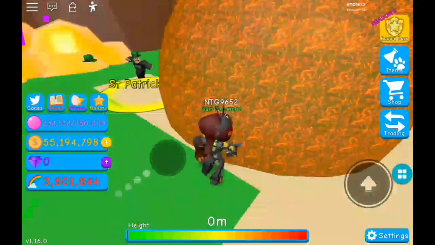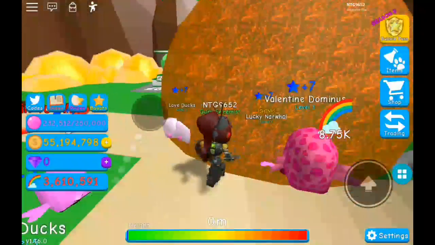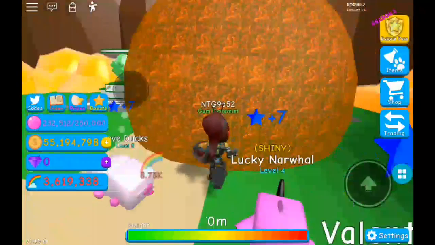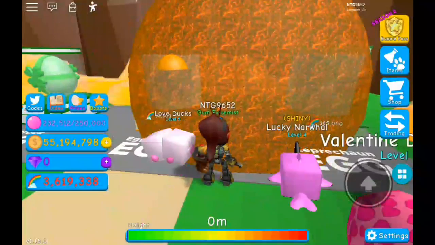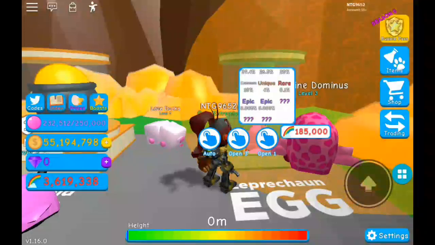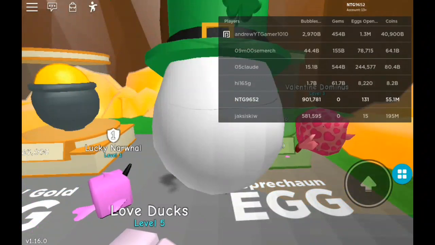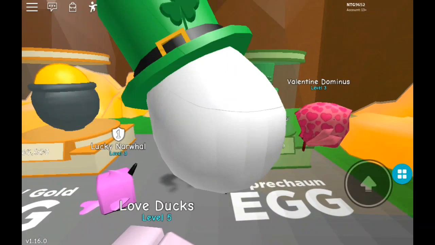So what you gotta do is collect these rainbows that just randomly spawn. Okay, so first we're gonna go ahead and get the bad boy, this one. I've unlocked almost everything except the three good ones. Let's just go ahead.